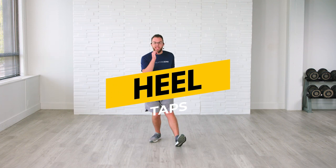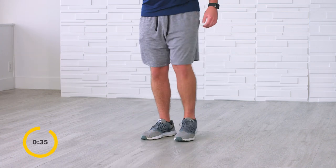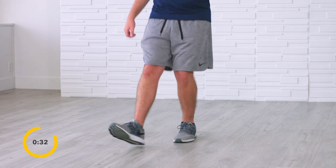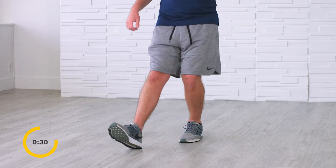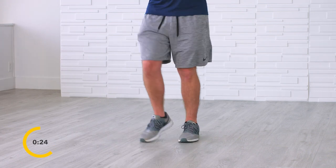We're going to go into some heel taps now, followed by a reverse lunge. I know you can do this — we're touching up, polishing off this total body workout. We have just a couple minutes left together, so let's take advantage of it. Feet shoulder-width apart — we're going into heel taps right into it. Tap and back, tap and back. Always engage that core, keep that core tight, drive those heels out — simply tap them on the ground and bring it right back. With a total body workout in the glucose zone, our main objective is to keep those blood sugar levels stable or finish off with some lower body to drop those numbers.